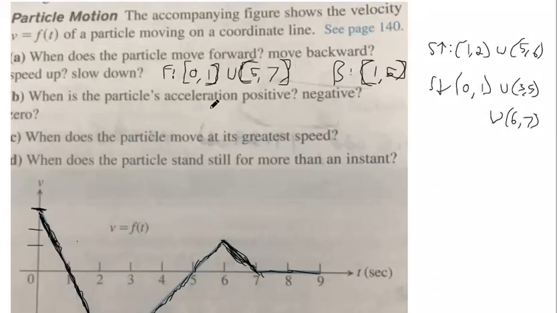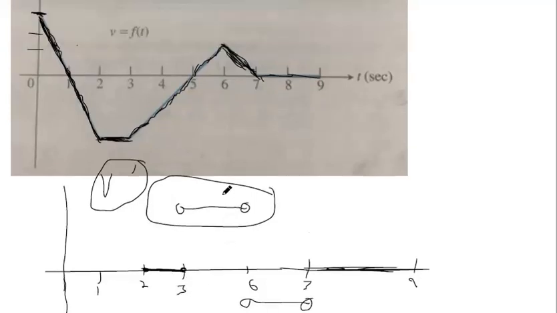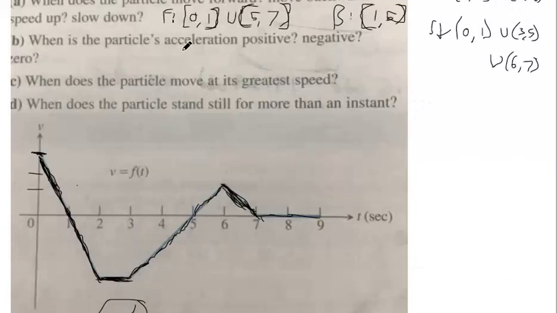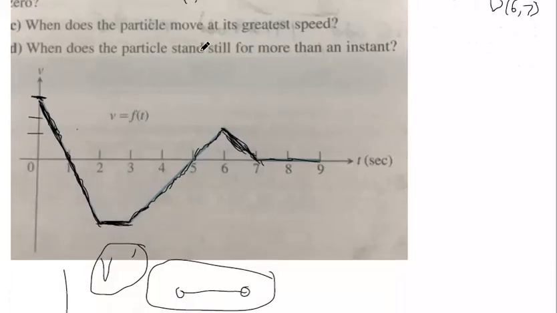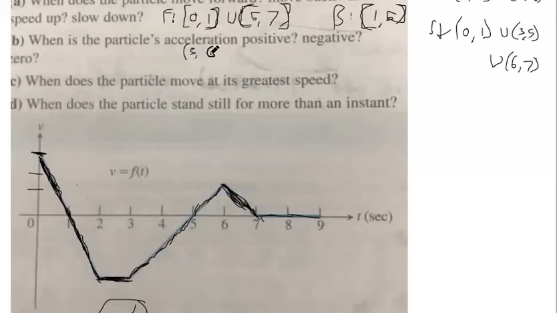When is the particle's acceleration positive? This is where it's positive on the y-axis, right? So between, what is that, 3 and 6, I think we found. Yeah, it's positive there. So between 3 and 6. I don't know if the book's using interval notation or inequality notation, but between 3 and 6 with interval notation, that's where it's positive.